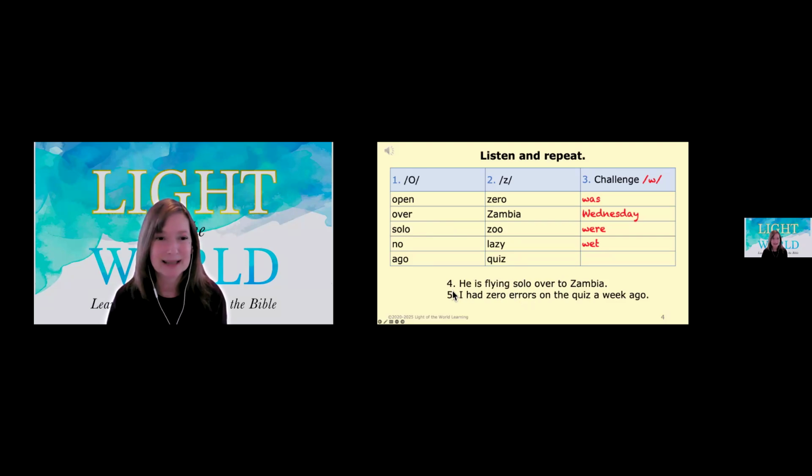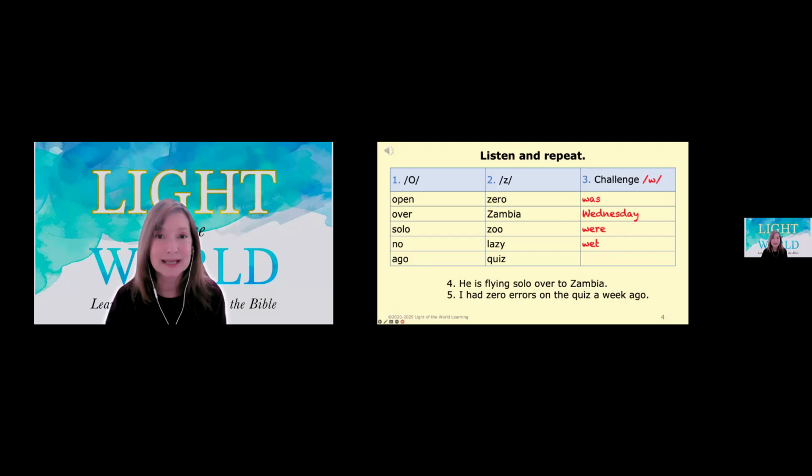The teacher will model. He is flying solo over to Zambia. I had 0 errors on the quiz a week ago. And again, the learners will be asked to repeat in unison and then solo those to see if they can pronounce those sounds.